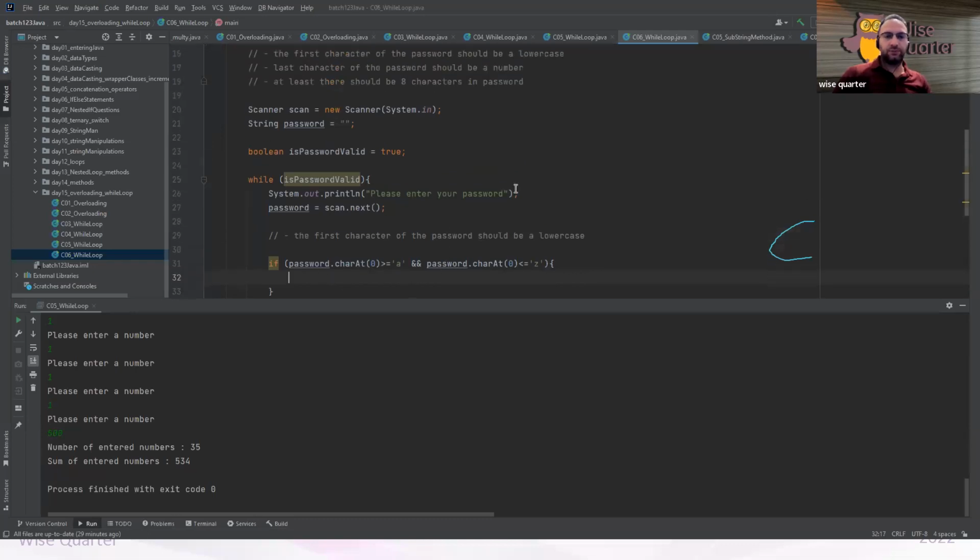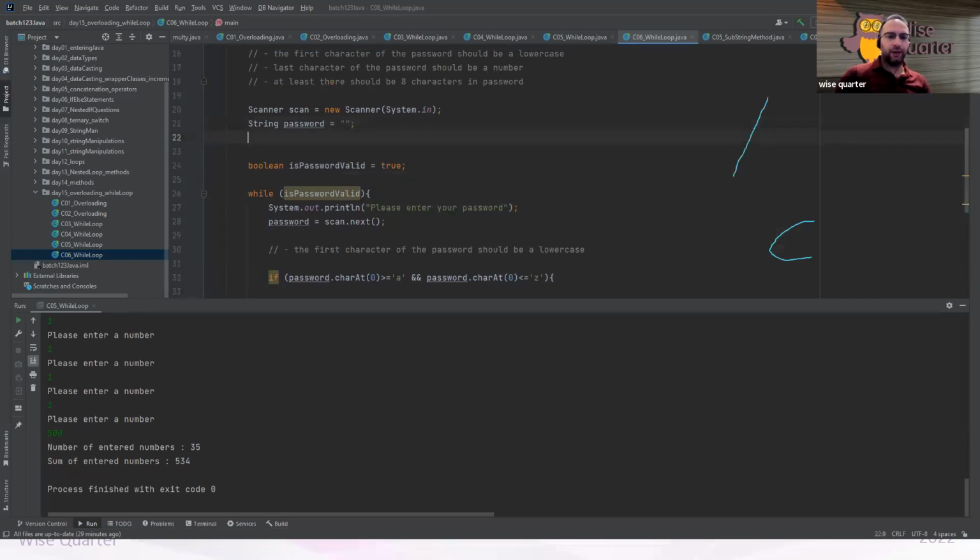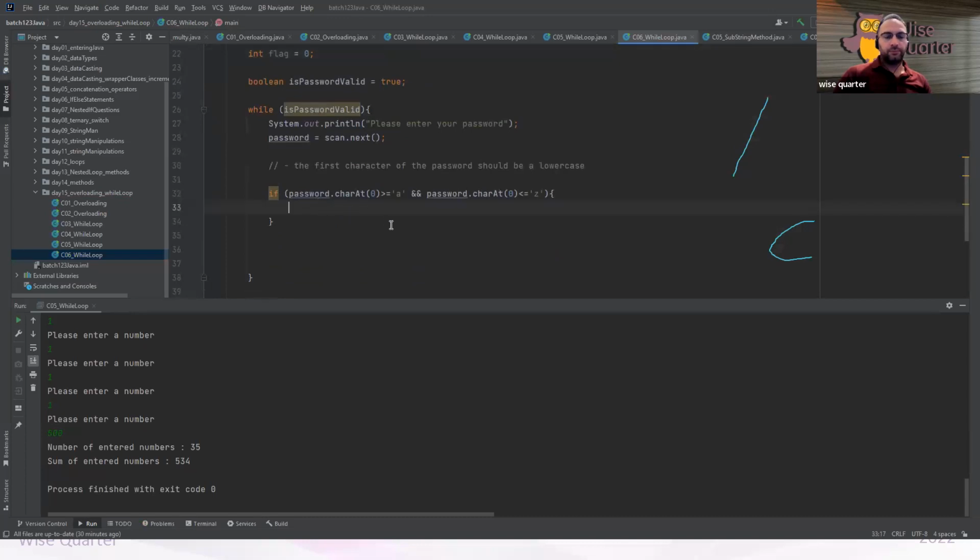Let's create a flag and let's put the symbol there. I will create a flag before the while loop. It will be integer flag. It will be equal to 0. Okay, if this is right, I am putting a symbol here, flag plus plus. Okay, now I have checked the first condition. Second one.